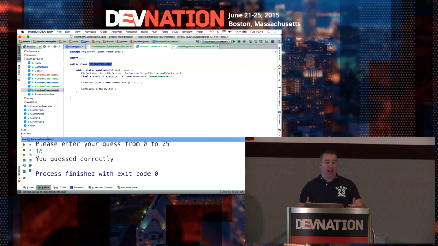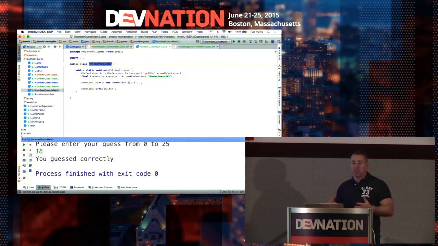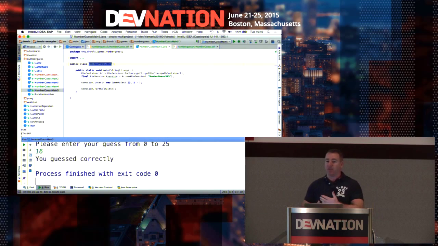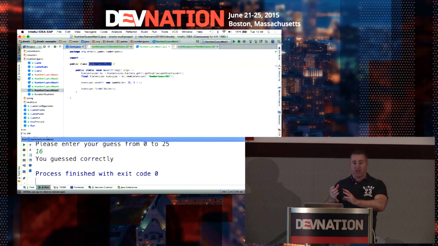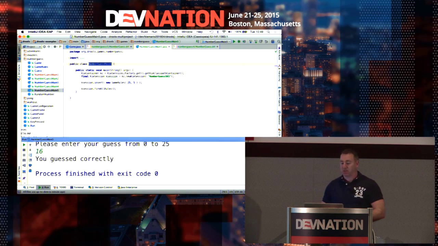So there's a complete game, a rule-based game that is reactively driven. If you notice, everyone keeps talking about reactive systems. Reactive systems are nothing new. Reactive systems are when I have changes of data, things respond to this. And this is what you have in here. Data is changing. The changes in the data are being detected, and rules are firing in response to those. And the rules chain. That means that one rule will change data, the other one will respond to it. When I put in a guess, it changes data. The other rules detect that, and they will respond to that, saying it's too high, too low, or equal to. This is a reactive system. This is a declarative system.